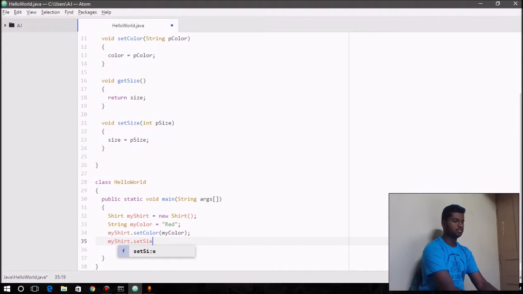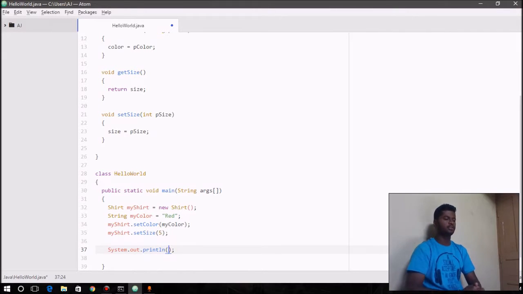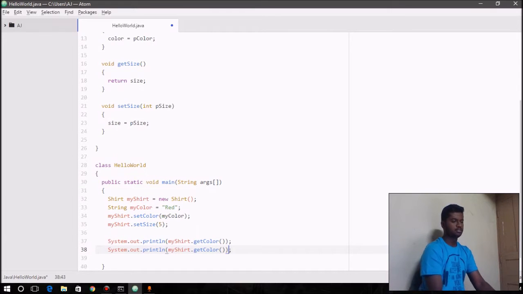Set size five, and again you can say system.out.println. You can directly use the get color function. Get color. You can also print out the size, and there you go.